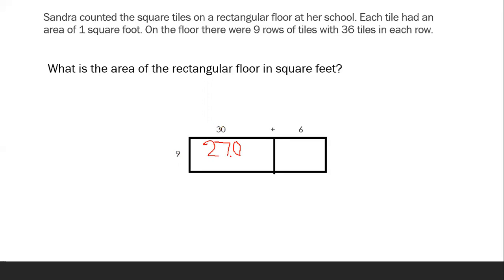Now 9 times 6. There's a couple ways you can do this. If you've got your multiplication charts, build your multiplication chart. If you know your nines, there's a couple tricks. The one on the board that I used to have in class, and you guys have written it on my board as well. You can use your hands. 1, 2, 3. I've got 10 up, and I'm going to use 6. 1, 2, 3, 4, 5, 6. It gives me my total, 54. So 9 times 6 is 54.